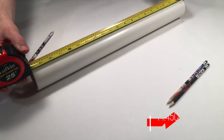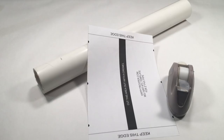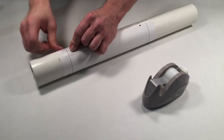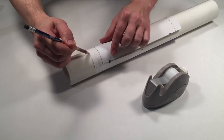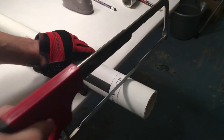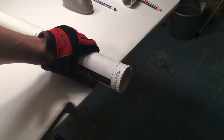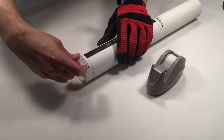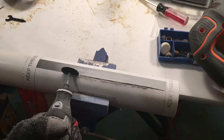Measure 44.45 centimeters from one end of the 2-inch PVC pipe and mark it. Affix the 2-inch PVC template to the pipe and align it with the cut mark. This will help you make a nice even cut. Using a hacksaw, cut off the excess so that you are left with a 44.45 centimeter pipe. Tape the template down so that it won't move. Secure the 2-inch pipe in a vise and trim out the marked area with a cutting disc.